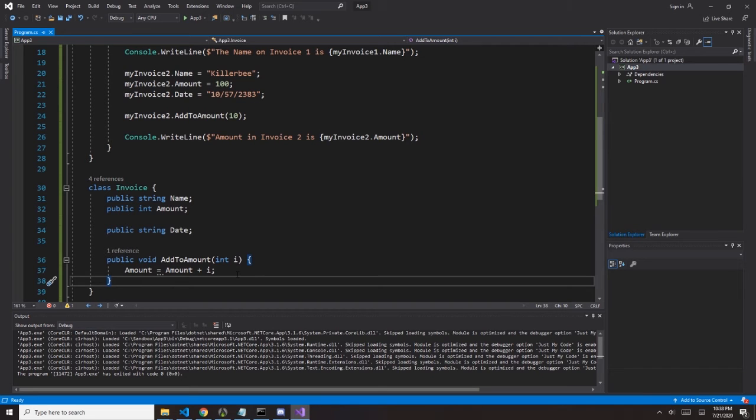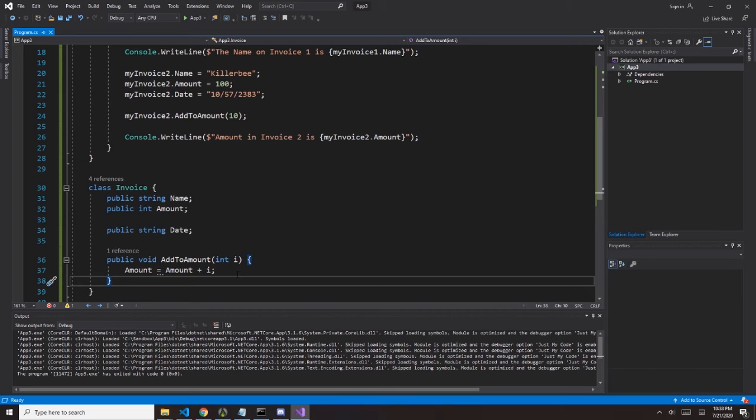All right, let's start at the bottom of the pyramid, I guess. Because in my thinking, if you don't have the bottom of the pyramid, you can't do anything with the top. It's kind of the way I'm looking at it. Like if you don't understand the bottom, you're not going to understand anything you put on top of this pyramid, kind of thing. So the add to amount is the first thing you did, right? The public void add to amount.